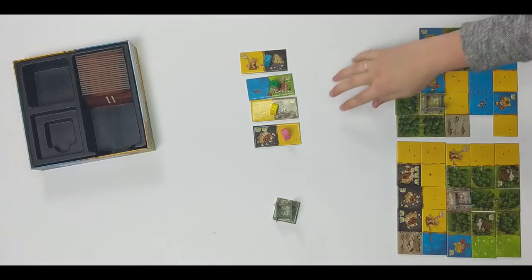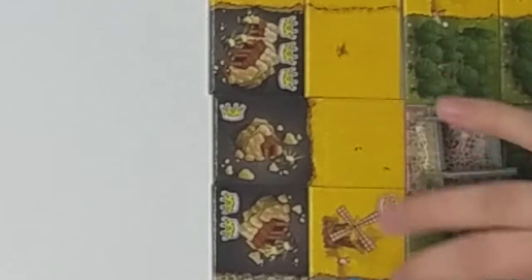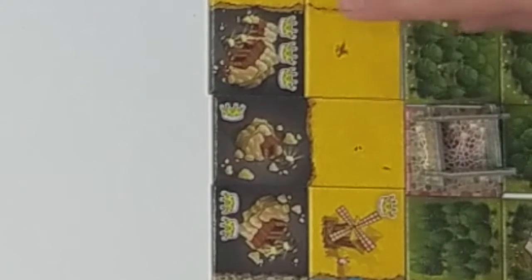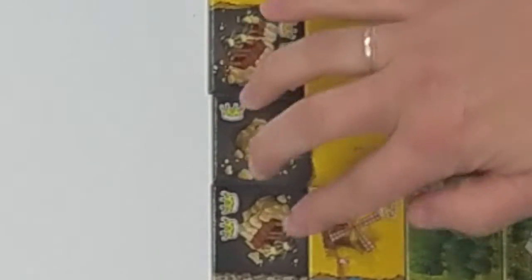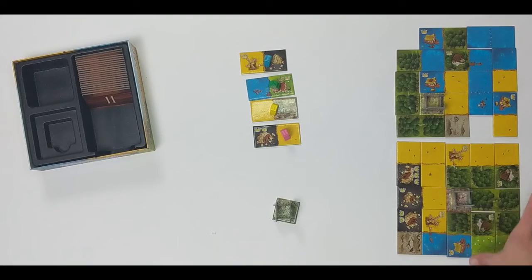And so you want to get things with crowns because they are what makes points at the end. Say for instance, for these campsite things, there's 3 squares, so 1, 2, 3, and you multiply it by how many crowns are in that. 1, 2, 3, 4, 5, 6. 3 times 6 is 18. So this would be worth 18 right here. The goal of the game is to try to get your different terrain types close together with crowns.